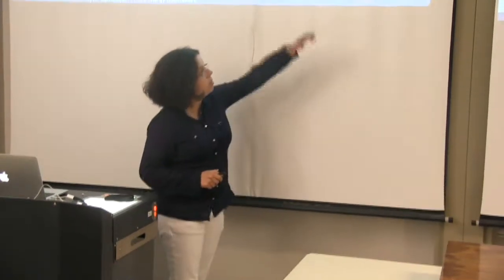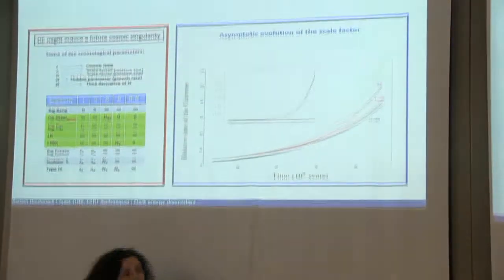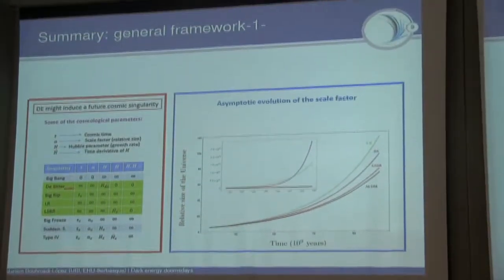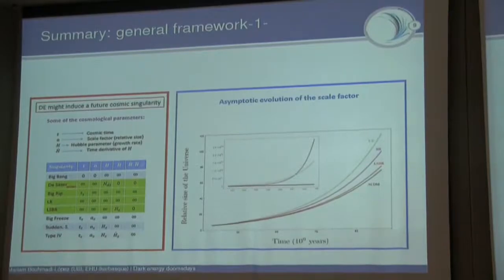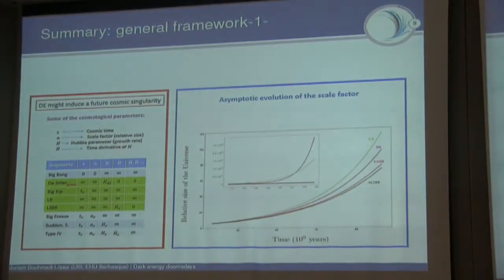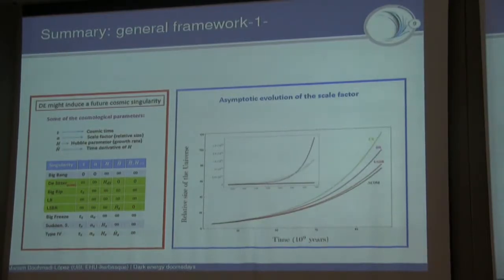And here there is a table which summarizes the different behaviors, and I will stick to the green. So the big rip, little rip and so on, and here I show the behavior of the scale factor in terms of time for these different models. This is model dependent, so for the model that we analyzed the cosmological perturbations on, these were the values. Now if you change the model, these values will change.